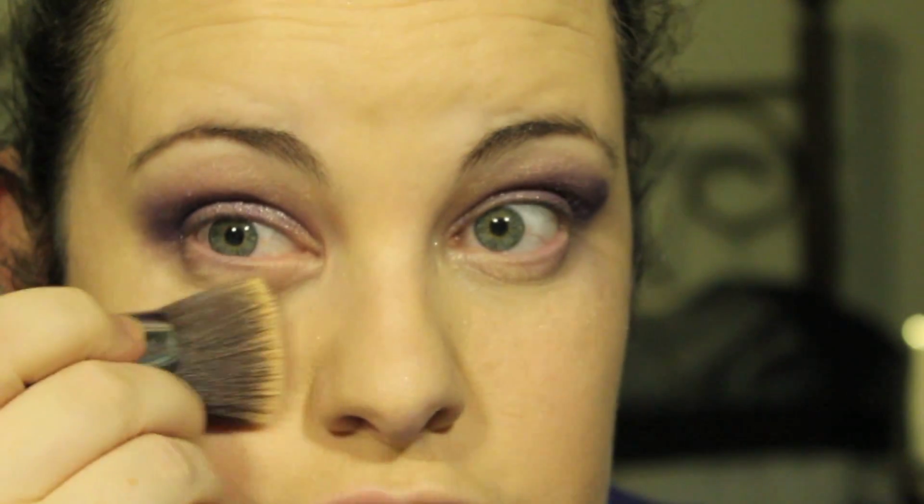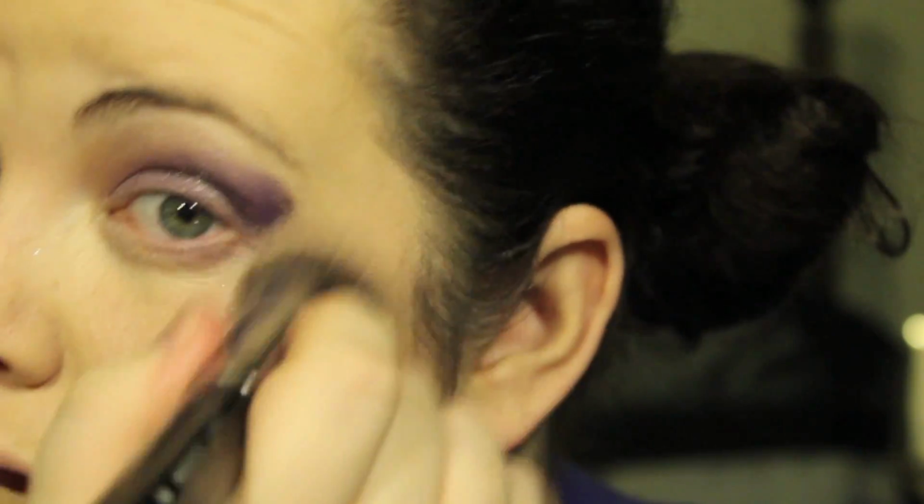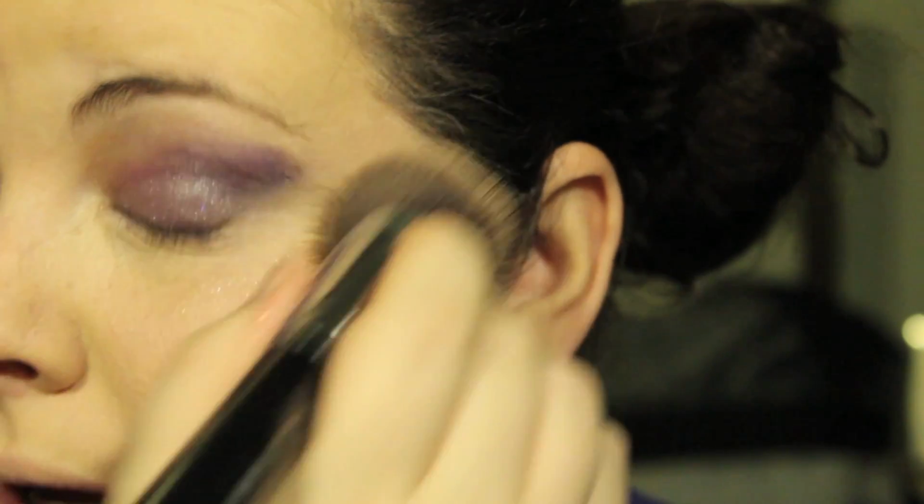So now to clean up that outer edge, I'm going to go back to my foundation brush, and I'm literally just going to rub and smudge out that area. And this is why I apply highlighter and blush last, because this allows me to do this. I can go in and kind of blur out that edge a bit.